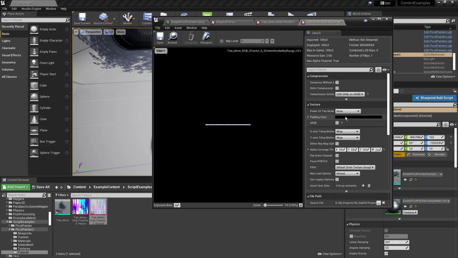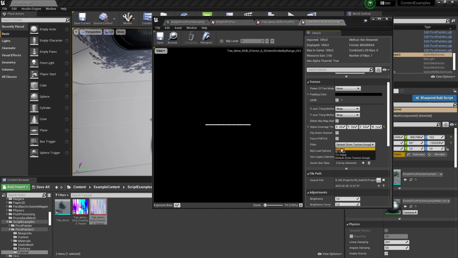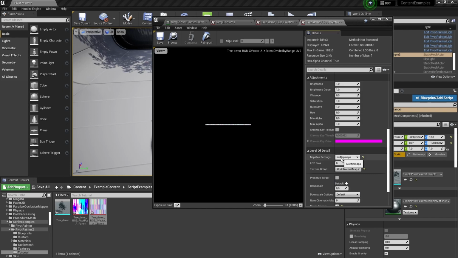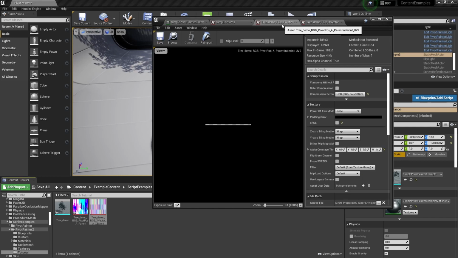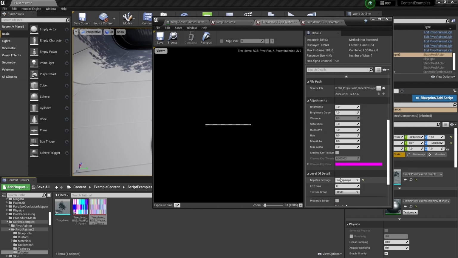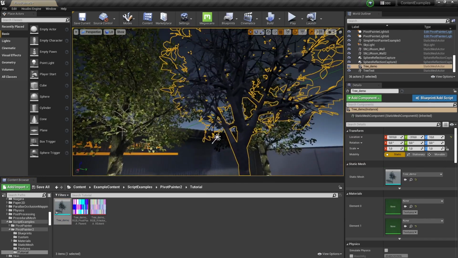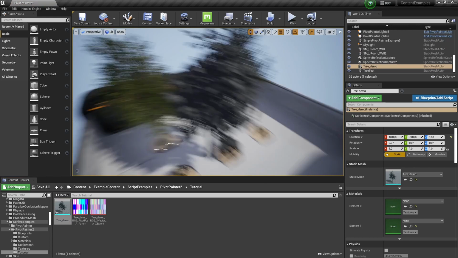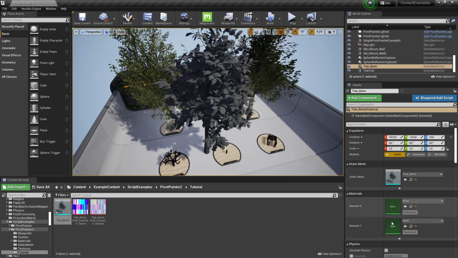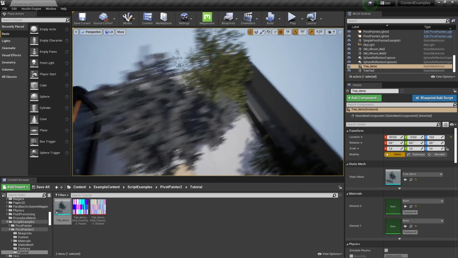So we want to say that this is an HDR, so those are correct here. Filtering needs to be nearest, and we're going to go here to the mip map setting, saying that there are no mip maps needed. Then we're going to do the same here: HDR, nearest filter, and no mip maps. So that's all right. Then we have our tree, so I can grab my tree now in the scene. You can see it's perfectly working. We also have two materials, one for the branches and one for the leaves. So that would be great.